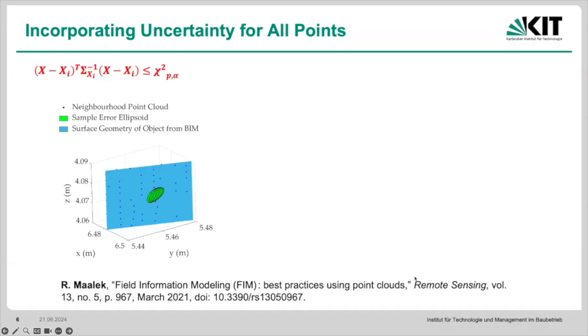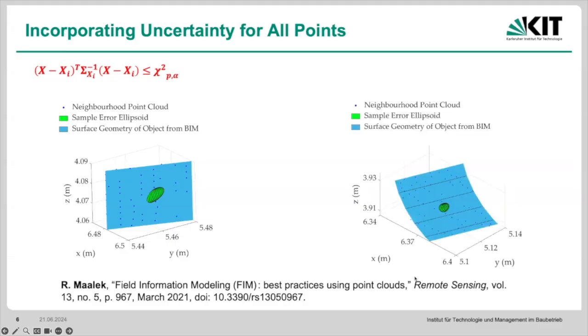So let's say if I want to say there's a correspondence between a point and a surface, that point could be anywhere inside of this ellipsoid. Then if these two are going to collide or have some sort of intersection, we can say that this point has some probability of intersecting with this surface. As long as they intersect, we can say that they belong together. Same with a cylindrical surface or a curved surface, it's going to be the same. It doesn't matter. As long as that surface intersects with that particular error ellipsoid, there is a possibility that it is going to be inside of it.